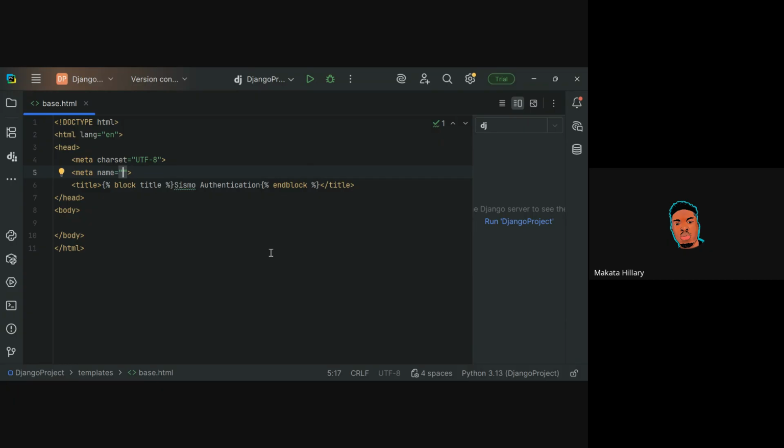Just decrypt this particular key and use it for authentication if need be, though most of the time it's not needed. This is not compulsory, so you can remove it or leave it. Me, I don't usually leave it whenever I'm using an external library, but for the sake of this class, we are going to make use of it.